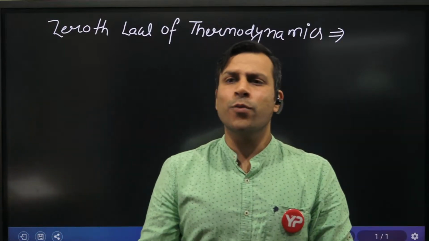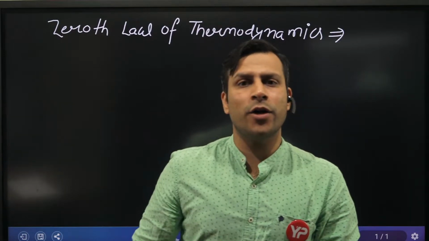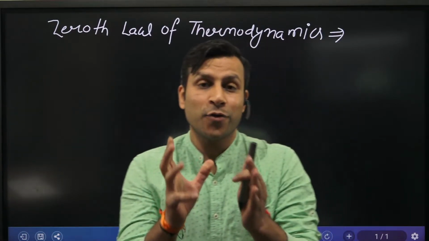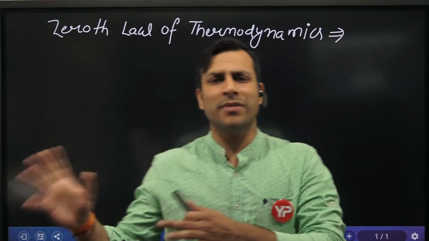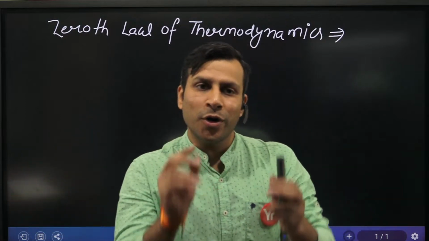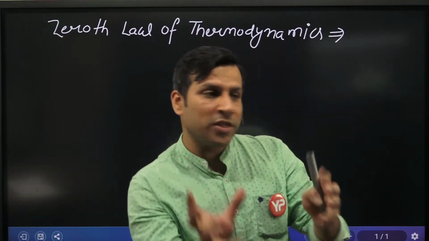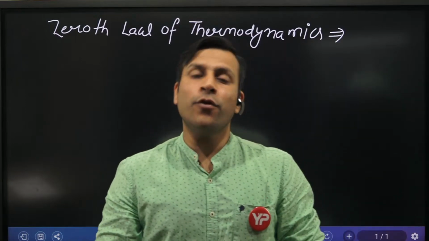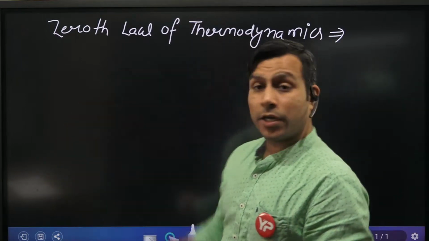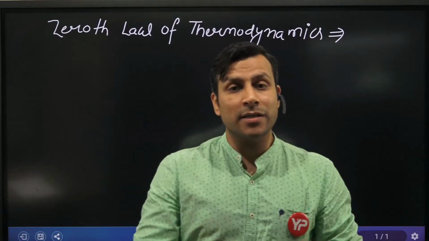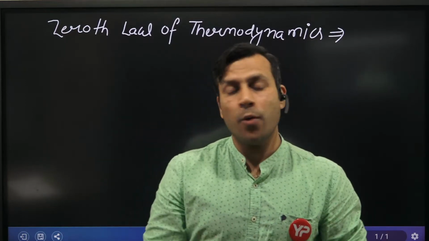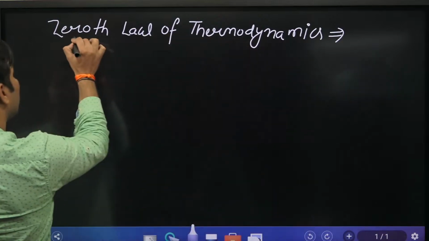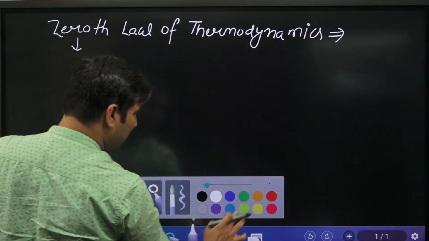Suppose you want an MRI scan or an X-ray. Is it possible at your home? No. If you want an MRI, a CT scan or a blood test, you need to bring the sample or that object into the lab, and only then will you get the desired reading. Getting the point? But for temperature measurement, after this law, we can measure temperature anywhere. How we can measure, that is what you need to understand. The zeroth law of thermodynamics gives us a portable means of temperature measurement.